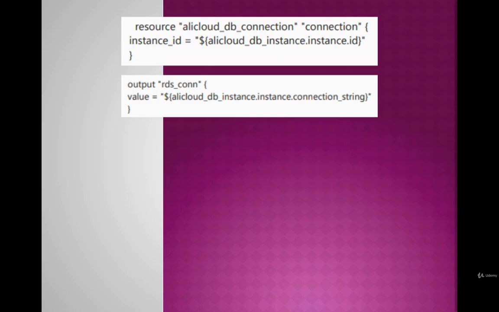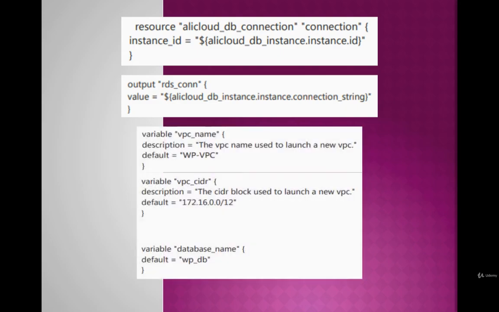For example, the template will deploy an RDS instance. The following output parameter provides the value of the connection string that will be required to connect to the database. And the format you can see on the screen right now. Variable.tf. This file contains the variables that can be passed to main.tf and helps you customize the environment. And this is an example of the same.